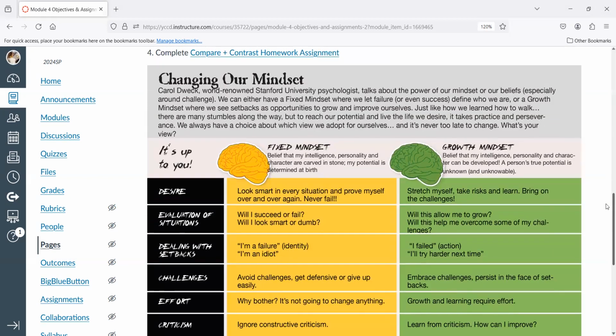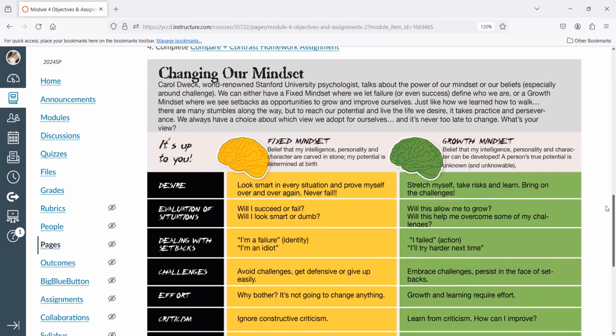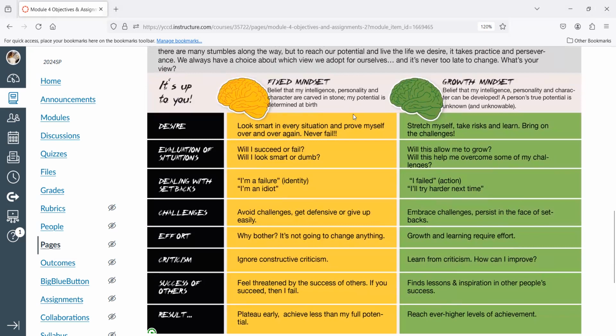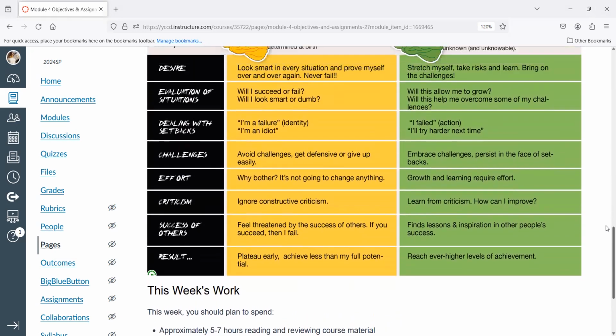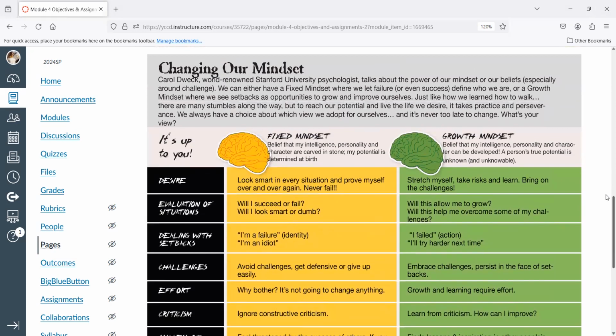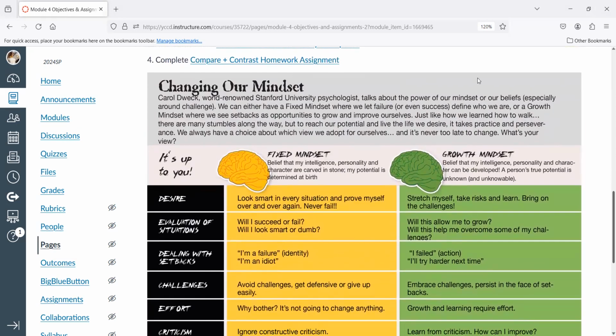You have the Dweck mindset, changing our mindset, the Dweck comparison between a fixed mindset and a growth mindset. Over here, you have points of comparison. This is a T-bar chart, similar to what I would look for in the homework assignment that you did. Notice here how this has the author or authority.